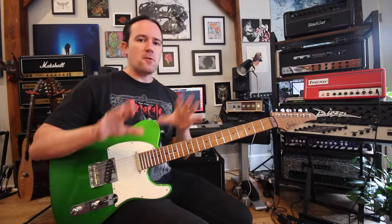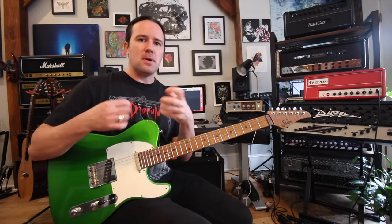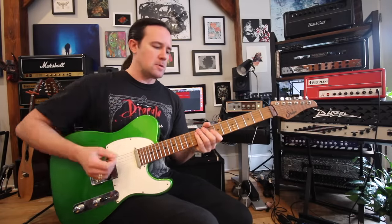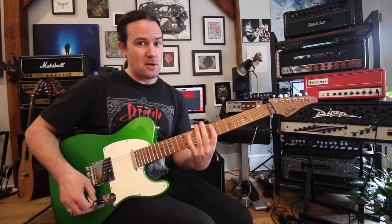You want to hear this as perfectly even sextuplets. Triplet, triplet, triplet, triplet as you go through this. Try to keep it nice and even and smooth. This is actually way harder to do slow than it is fast, for me anyway.